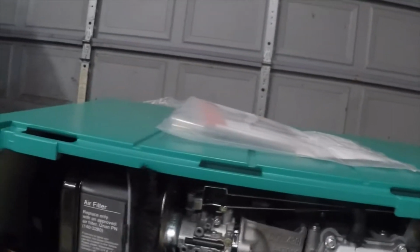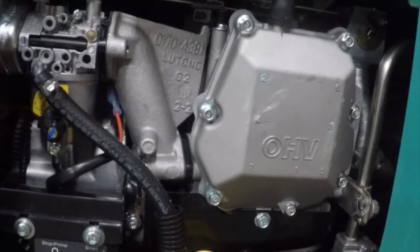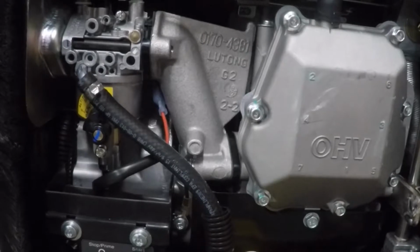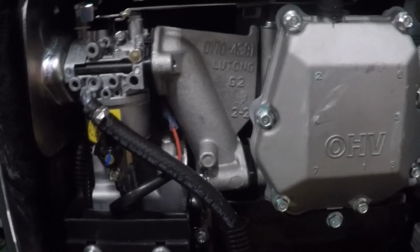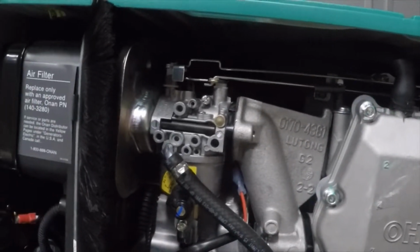But I'm anxious to get this installed, and I'll have to write down the hours on the hour meter inside the motorhome so I can keep track of the maintenance records for this, because I think it's showing 1900 and something for the other generator, and I don't know if there's any way to zero it out or not, but we'll just keep track of how many hours we add to it. So anyway, I'm excited to get this installed.